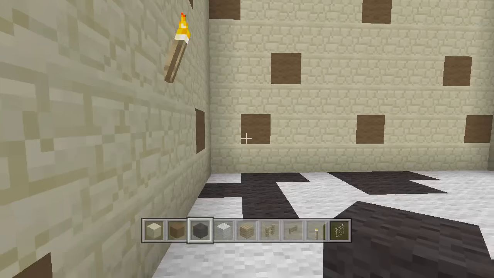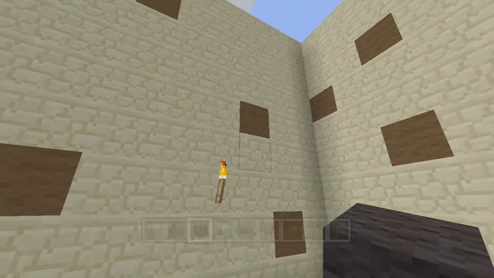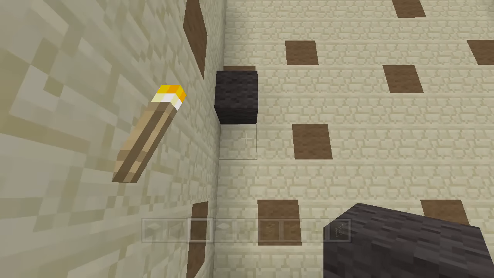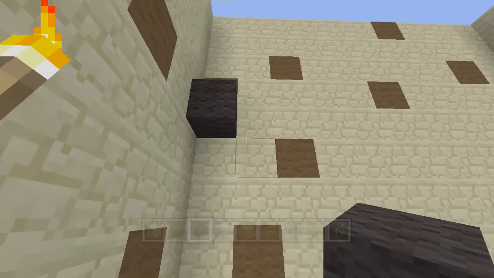So, the room is four high, so we need to put this at the fifth block level. 1, 2, 3, 4, 5. So this is the level where we want to be, right here. So we should have four showing right there like that. So then to the right, we're starting with black, by the way. So there's going to be four black.